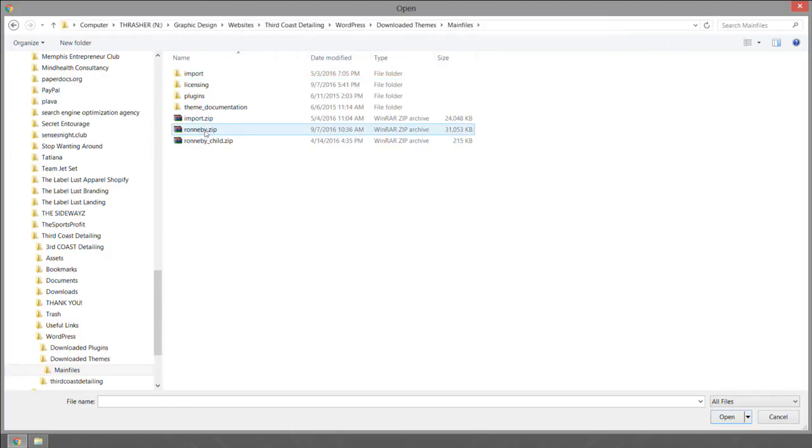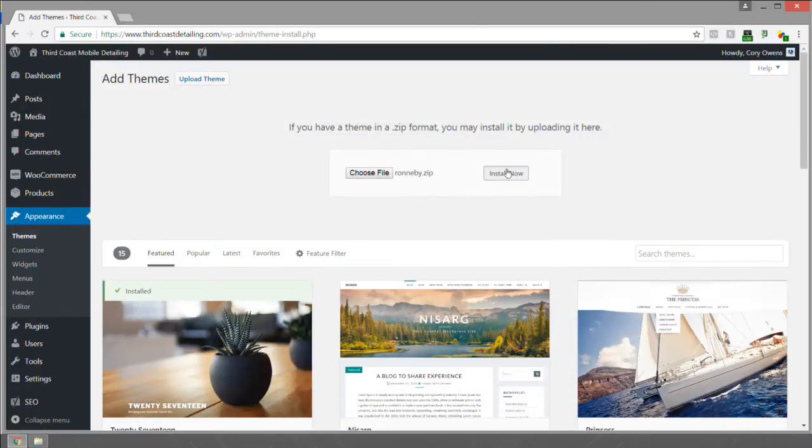And first we're going to choose our main theme zipped folder. Open, install now. When you install a theme, it's not going to be active as soon as it's installed.